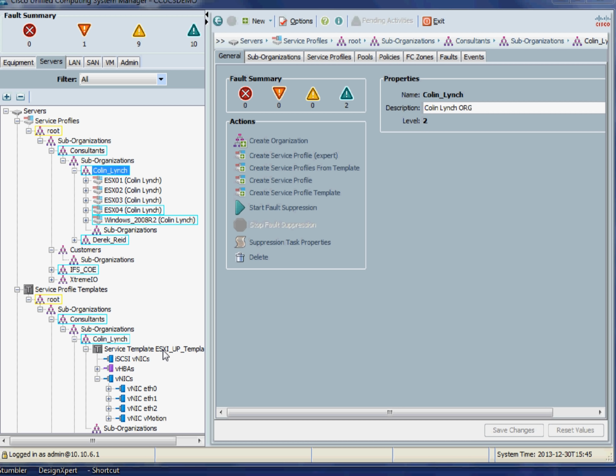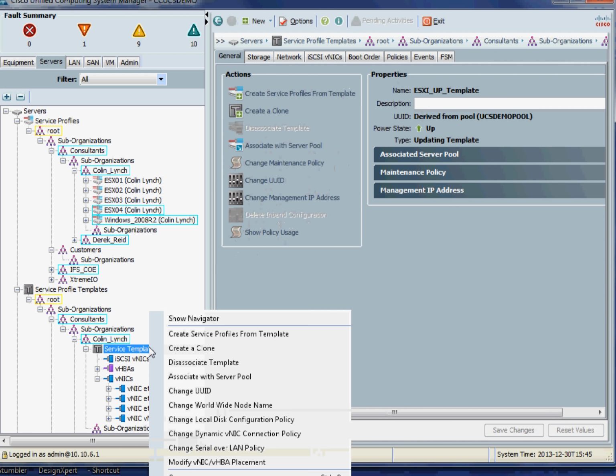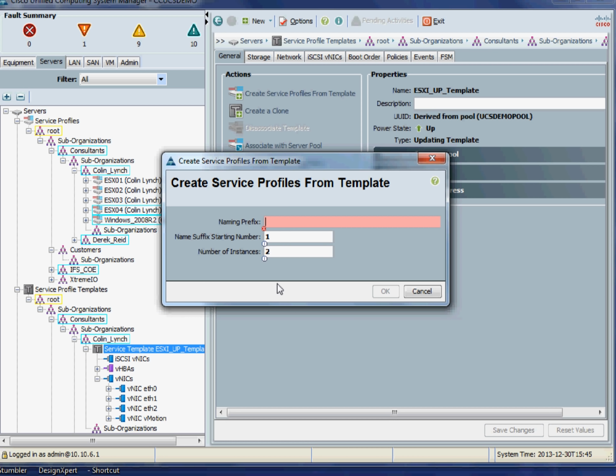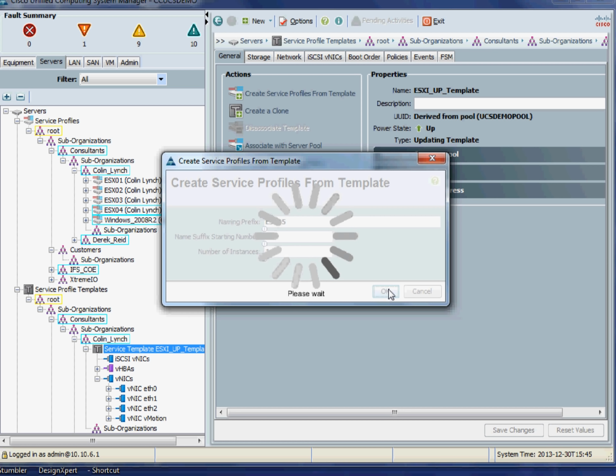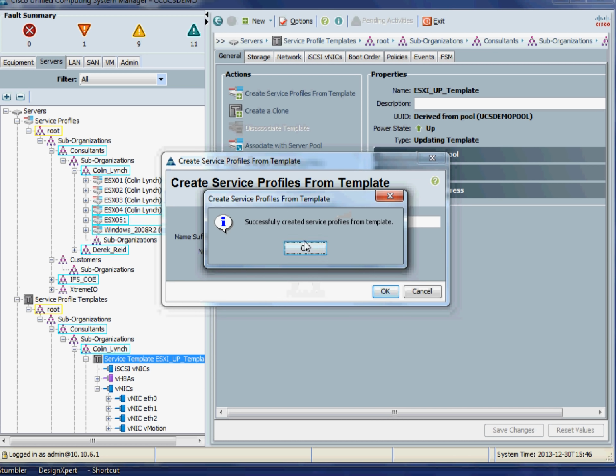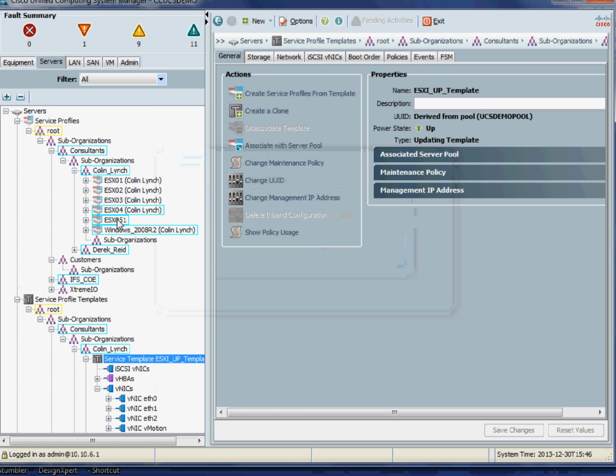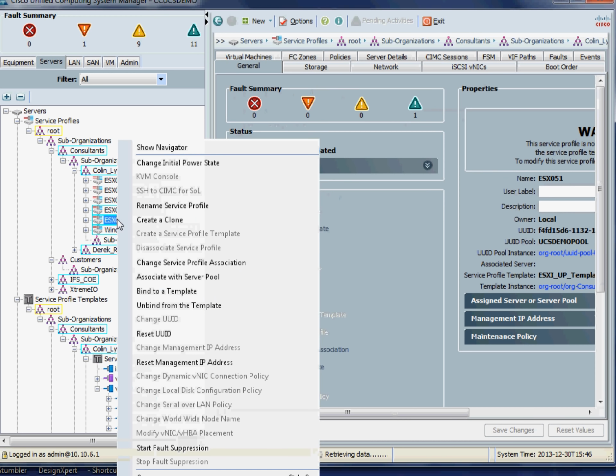My personal preference is to use an updating service profile template, in which case you would just right click your template and do create service profile from template, give it a name, ESX 05, and we just want the one. Obviously we could have several, but we just have the one, and that would immediately give me a new ESX service profile. It's very efficient, but I guess not much fun if you want to see the process.